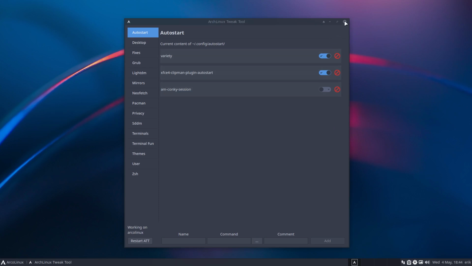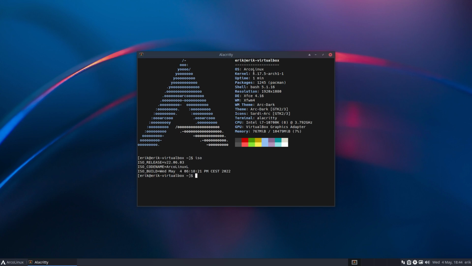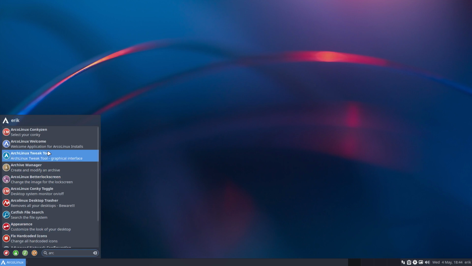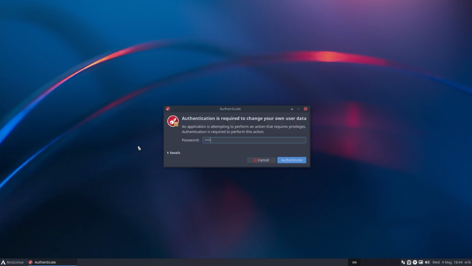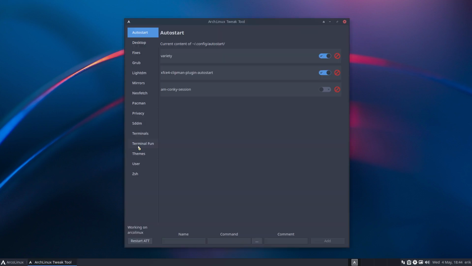Hi guys, welcome. There has been another release of Calamares, and this ISO that I just built like 5 seconds ago has the new Calamares and everything is just fine. And indeed it also has the ArcoLinux Tweak Tool. I'm just going to play around and give you an overview of what the ArcoLinux Tweak Tool can do. The idea for the coming months is to make a really good tool like GNOME Tweak Tool and others. Make an ArcoLinux Tweak Tool.